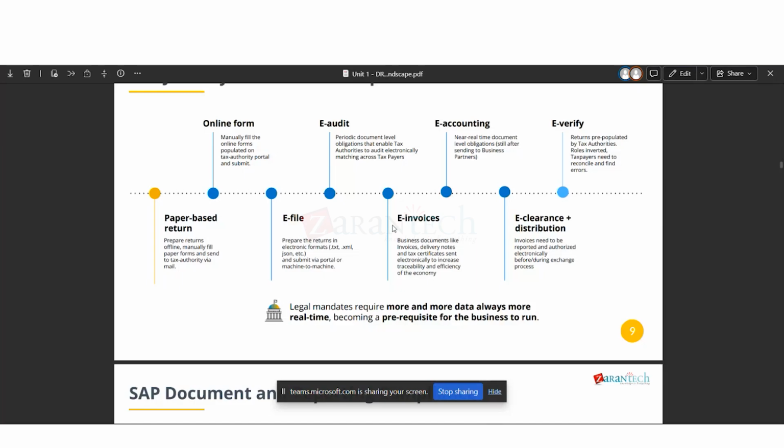Here the configurations are reusable. You do it for one country, for the other country the go-live is 90% faster, because it's almost all similar. You don't have to do things for the other country completely from scratch. So there are a lot of things which DRC gives you out of the box.